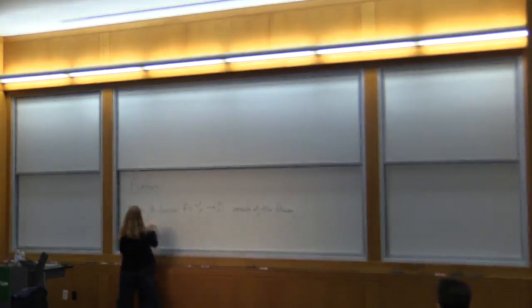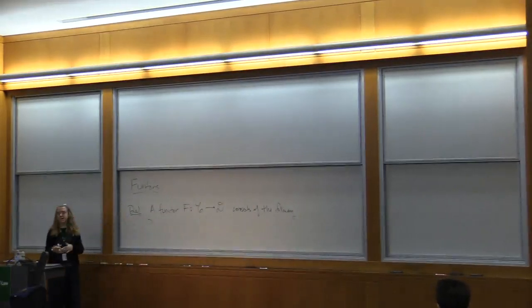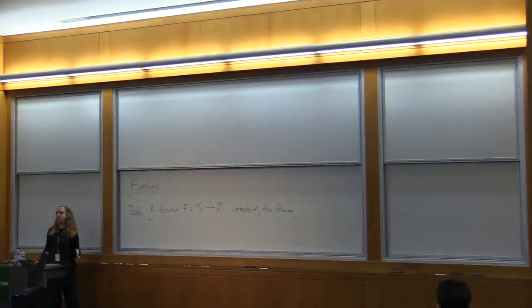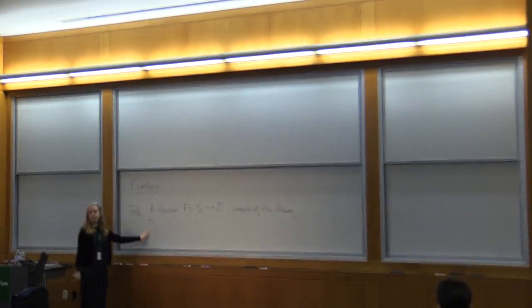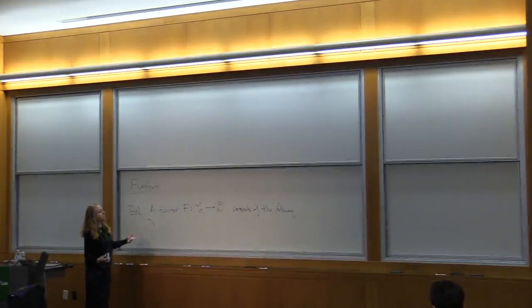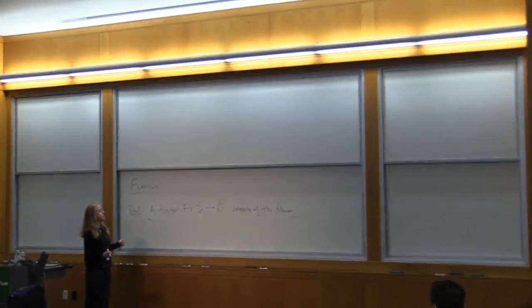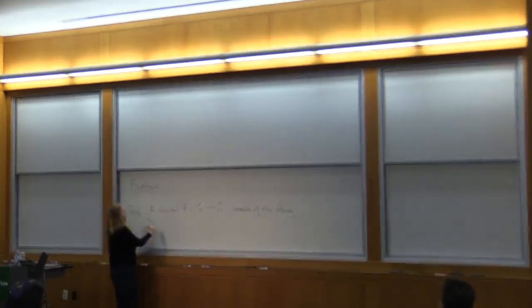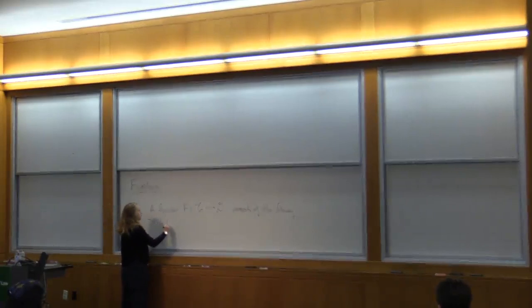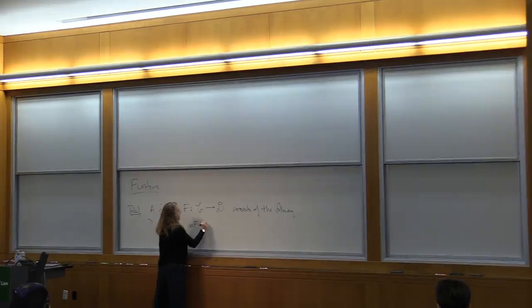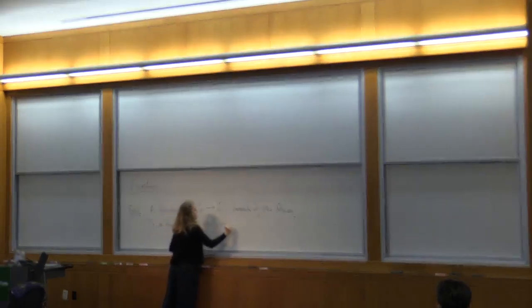So first we have some data. We want to send things in C to D. It would be relatively what you would expect. And we want to preserve the structure of the category. So it's going to be something like a group homomorphism, or something that preserves the structure of C. So first, the first thing we have in C are the objects. So we have a function, let's call it ob_F from ob_C to ob_D.